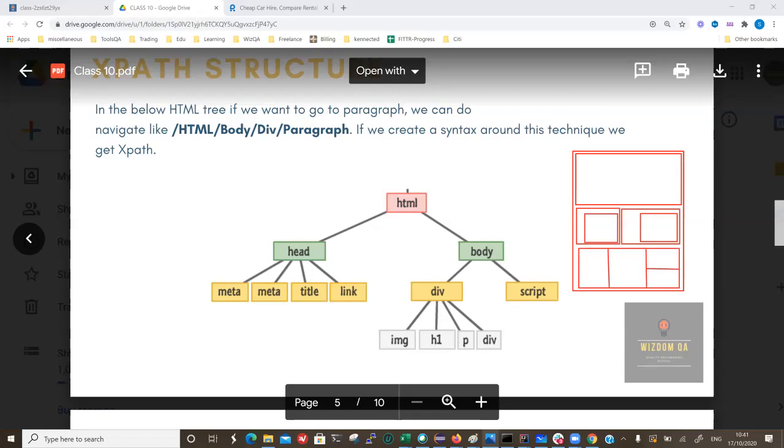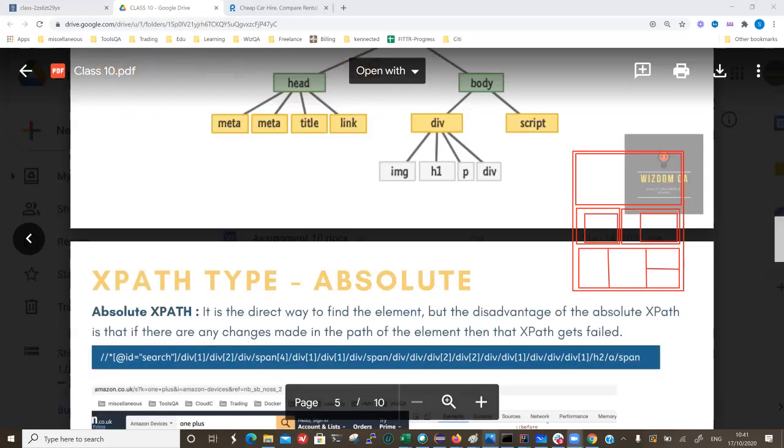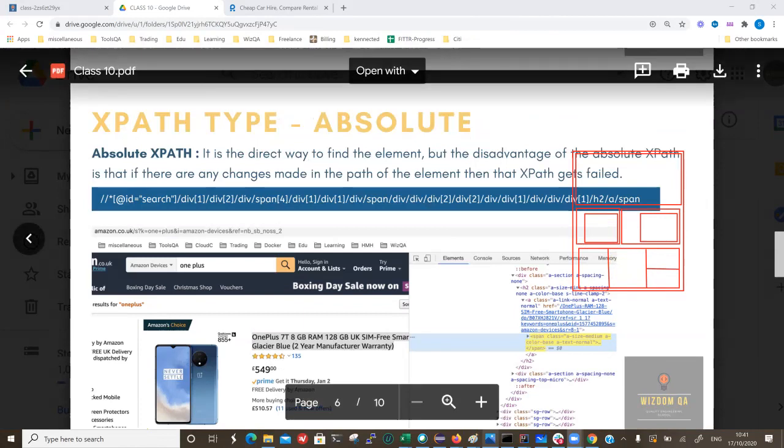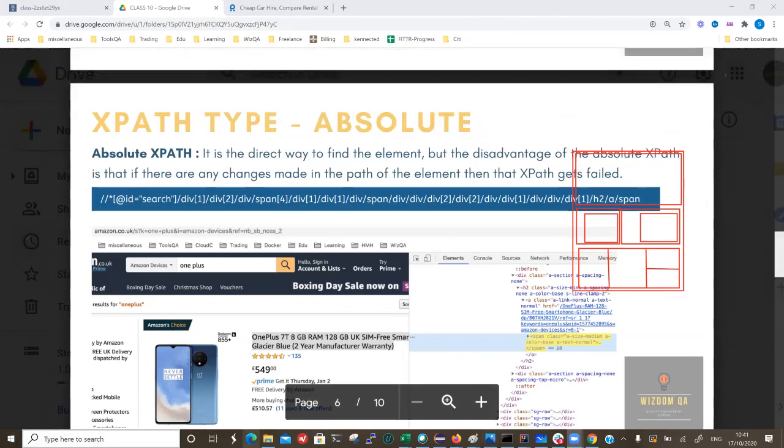And in this layout, only then it becomes an organized structure. I'm talking about a web page. You see everything is laid out properly, and that happens only in a situation where things are properly organized with the help of tables, with the help of divisions, okay? So, for example, when I'm talking in terms of absolute XPath, okay, this is the XPath structure, right? So let me actually go down a little bit and I will talk about XPath type, absolute XPath, right? I will do one thing.